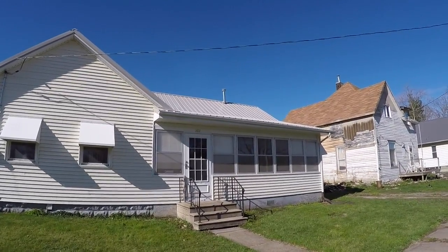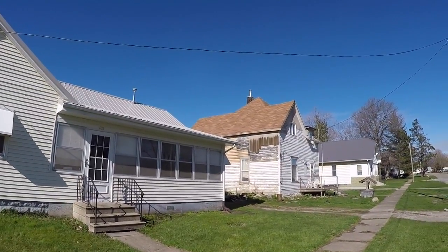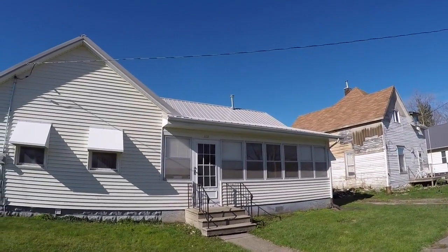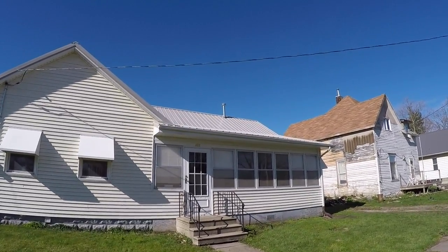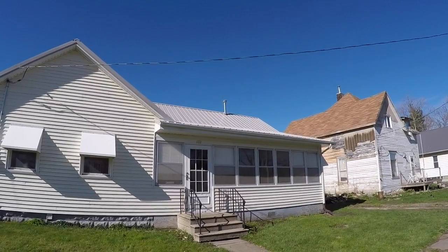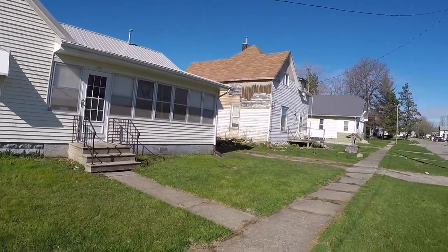There's the heater pipe coming out of the roof. There used to be a chimney there, similar to the one next door. Had all that removed down to the roof level and ran the pipe out the top. It looks good — looks 10 times better than it did before. I just wanted to show you guys that. Hope everyone out there is doing good. We're keeping busy trying to get this stuff done so we can enjoy some rest and relaxation here soon. Take care.